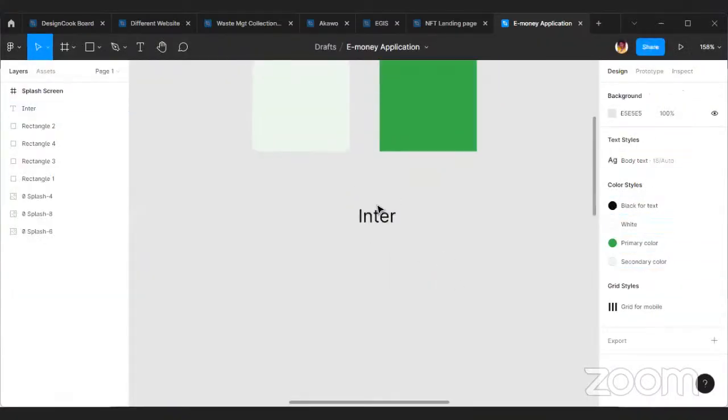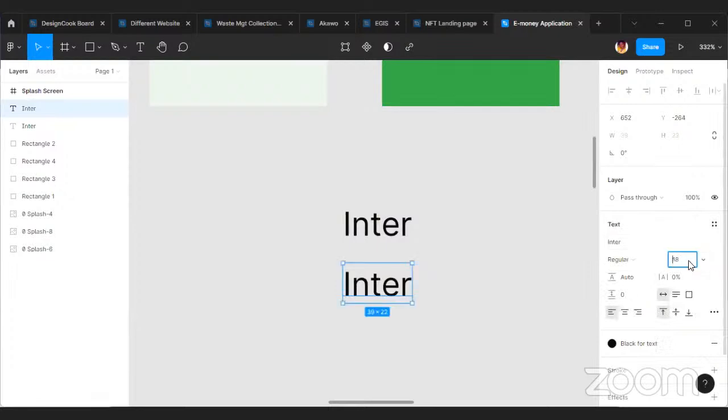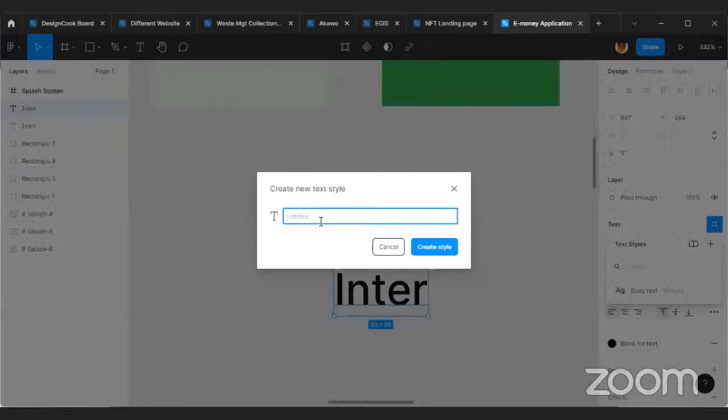So this has been created. We need another one. So we're going to remove it and make this 24. Make this bold and call it title.